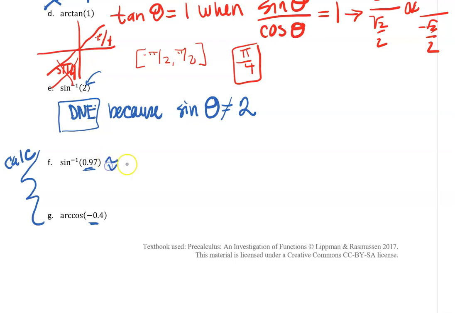This gives you approximately 1.325 radians, or if your calculator switched over to degrees, 75.93 degrees. So make sure you understand what the question is asking for, radians or degrees. Make sure your calculator is in that. Grab the calculator you're used to using, the on-screen calculator or your handheld calculator. Make sure you recognize the buttons.